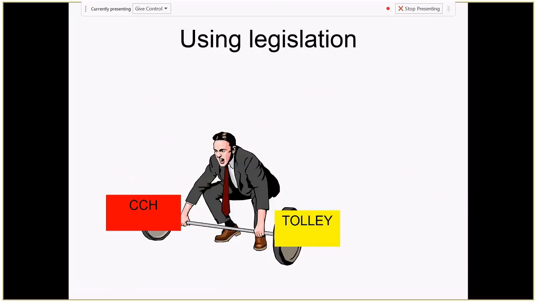So that's the using the legislation bit of the talk. Anybody got any questions about that? I've put quite a few more highlighting slides into that talk than you've got here, and if you're interested in those, just email me and I'll send them to you. And I've even got more. If you're interested in even more, I could just send you everything I've got. So it's up to you, you know whether that's going to be useful to you or not.